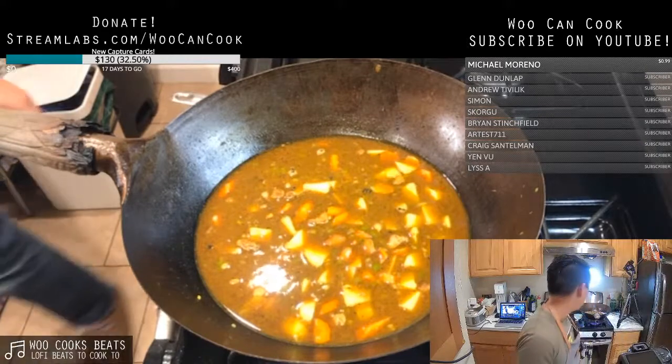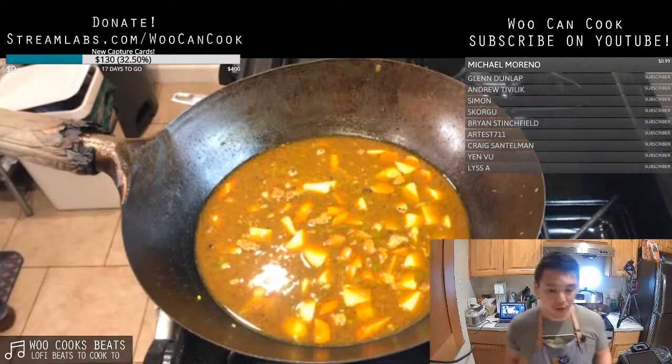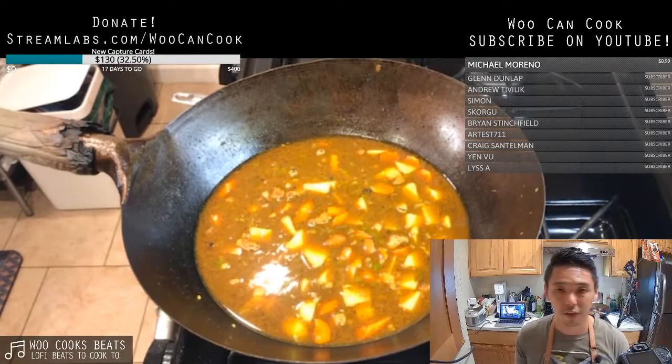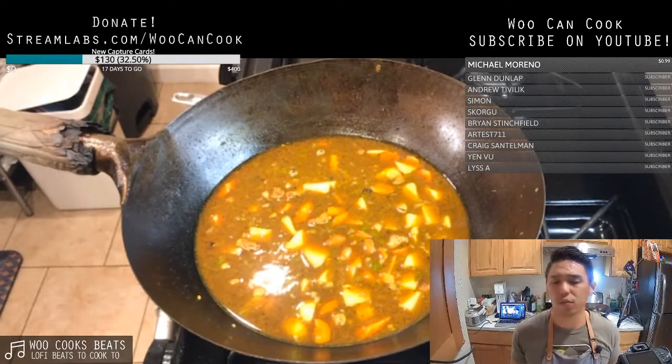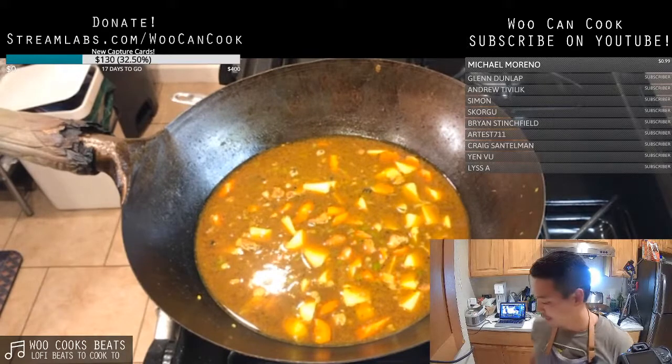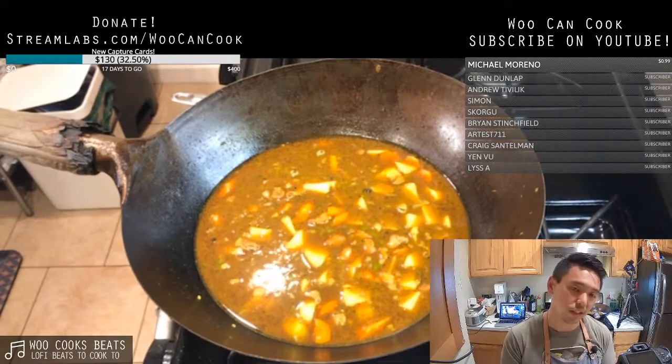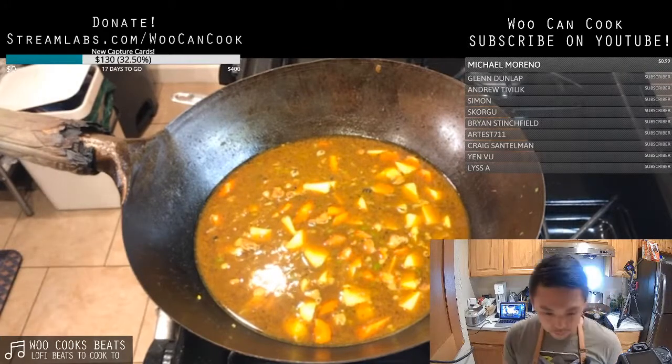Once all of that water is in the wok, we're going to let that come back up to a boil and then bring it down to a simmer. So we basically have our wok, it's still at very, very high heat right now. And essentially what we're trying to do is bring the contents of our wok to a boil here. And then once it reaches the boil, we're going to bring it down and let it simmer for about 10 minutes.